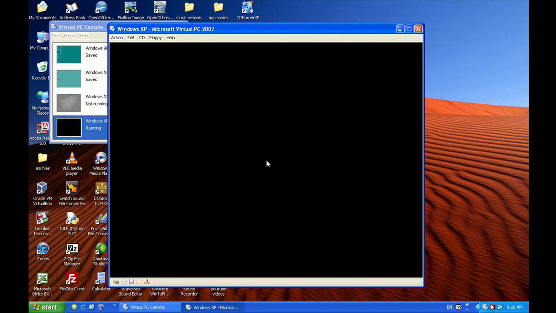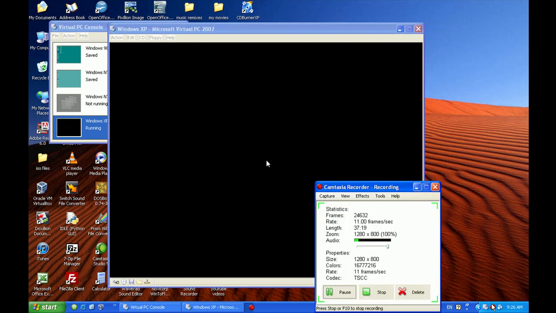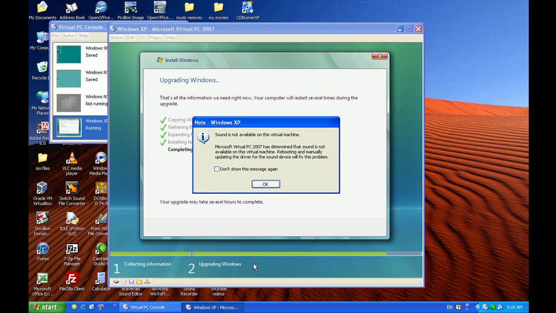That's what it's done. And as I'm on a virtual machine, this window will come up, and it's not available on this virtual machine.